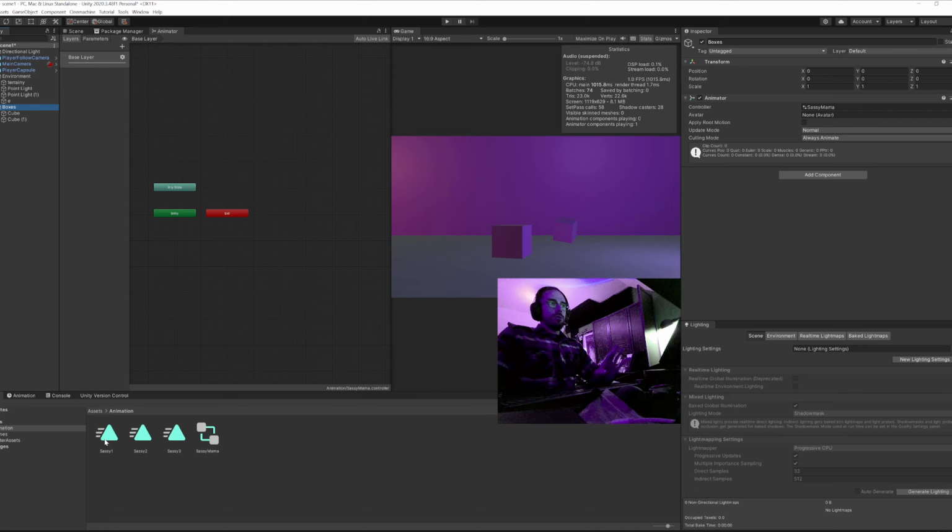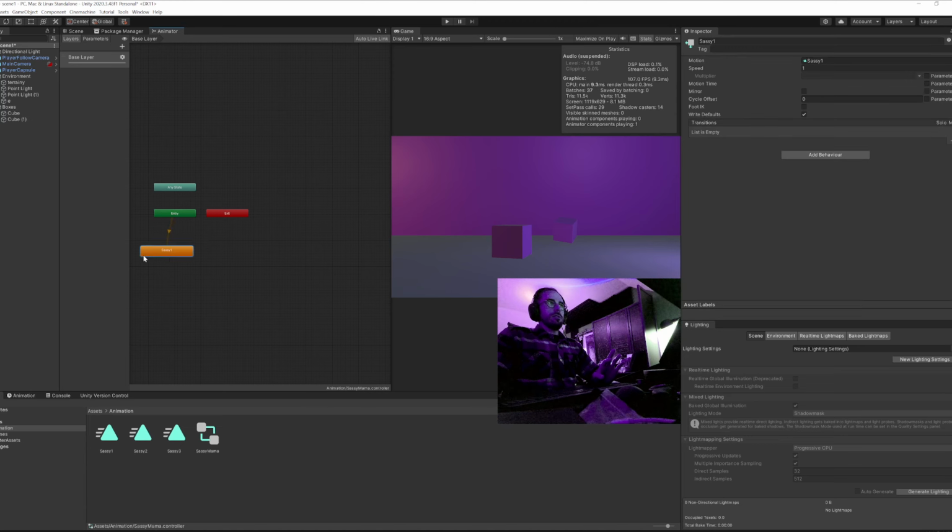I want to roll these into my animator controller. So Sassy 1, I'll use that as the default. Now, the thing is, though, I kind of want to have a little bit of layering going on. And perhaps I'll put Sassy 3 in here. Why not? I think that's fine. And then we'll actually make a new layer. And we'll play with Sassy 2. What I'm doing is I'm just kind of putting in states.